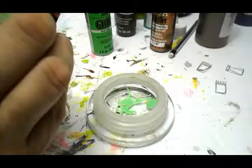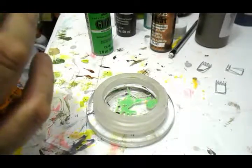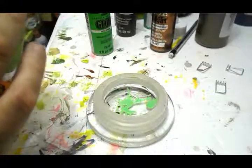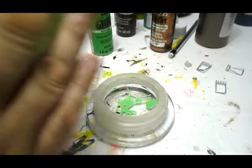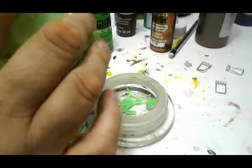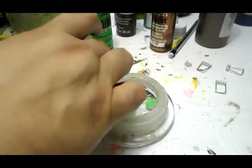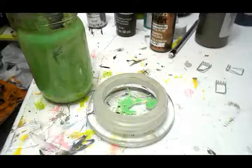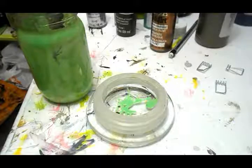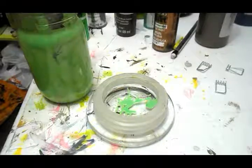Right now I'm in some uncharted territory, so we'll see how it works. Maybe, just maybe, I could have gone around the outside with it, but I really didn't want to do that. So I think the best bet's maybe just to do this along the top of it. Just make sure you've got enough paint in here. I may have to put a little more paint to it. I want it to be kind of coated in there, and you don't want it so thick that you can't see the light through it, but let's see if we can still see the light through it here.